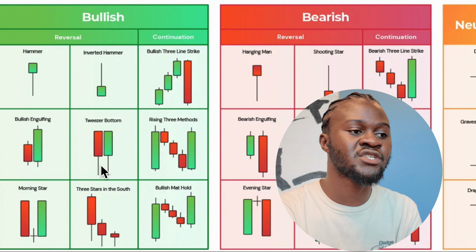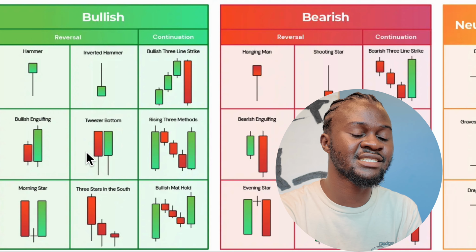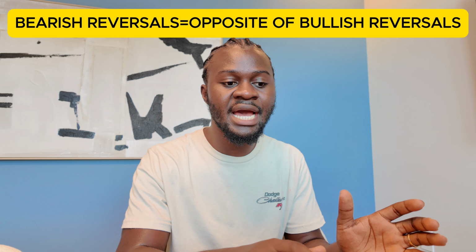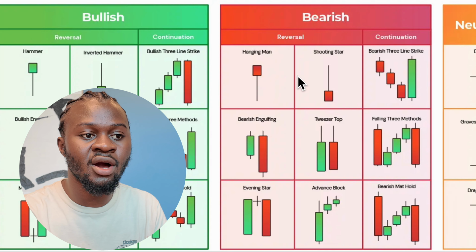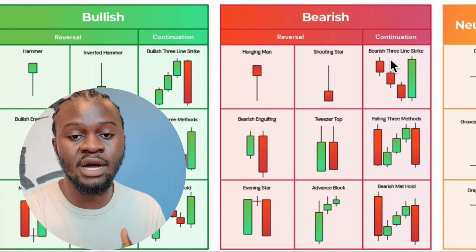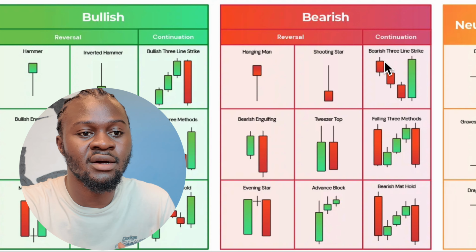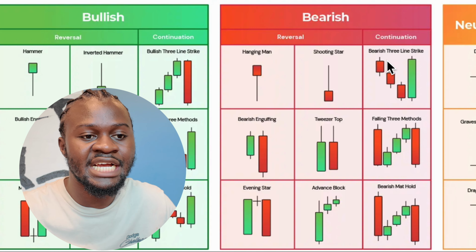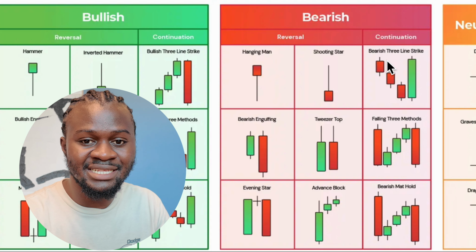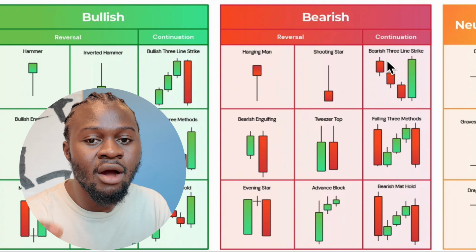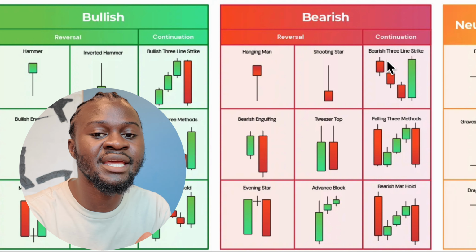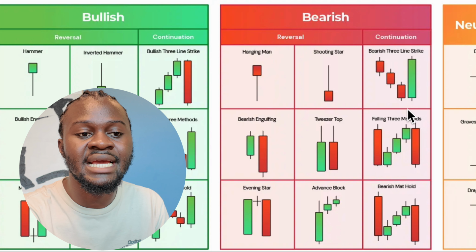Okay, so as we've talked about these bullish reversals, the reverse is true for bearish reversal patterns. All of what you've heard me say here, the reverse is true for this. Let's talk about bearish continuation patterns, right? Let's talk about bearish 3 line strikes. Okay, these are bearish continuation patterns that happen in an existing downtrend. That means there's already a downtrend happening before you can identify this, right?